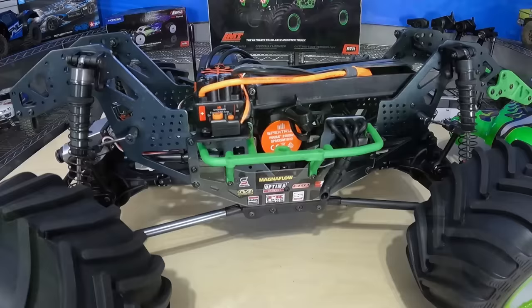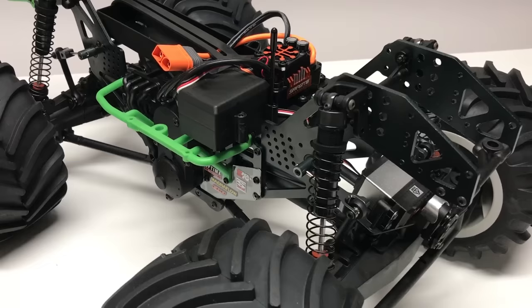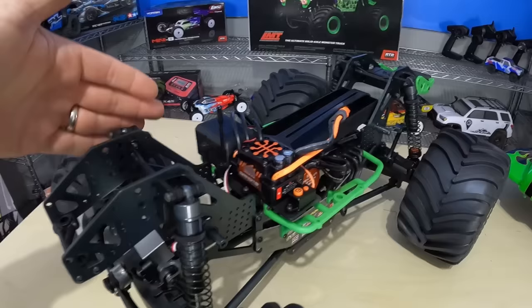All right, now let me spin it back around. And I think we're going to talk about the chassis first. So this is an aluminum plate chassis, twin vertical plate. However, it is a multi-plate chassis. So this plate right here is one plate. We've got the center plate and then we've got the rear plate. And that's the same for both sides. And all together, it makes for a really rigid structure.